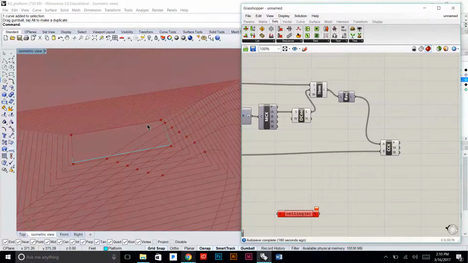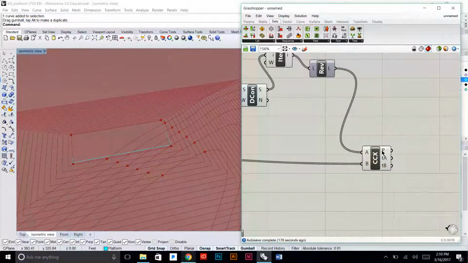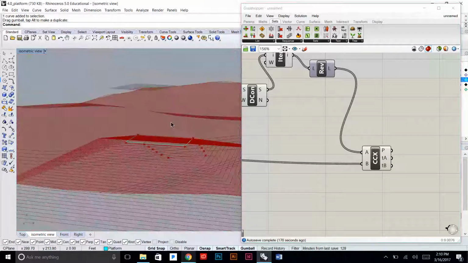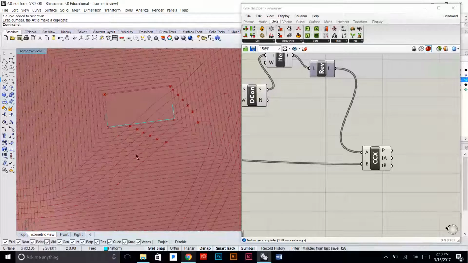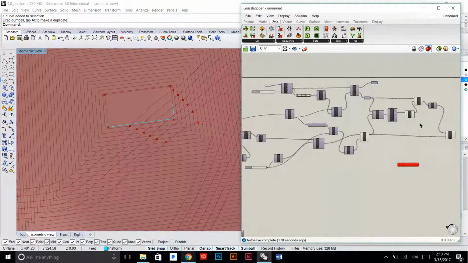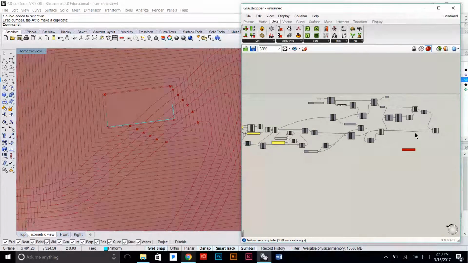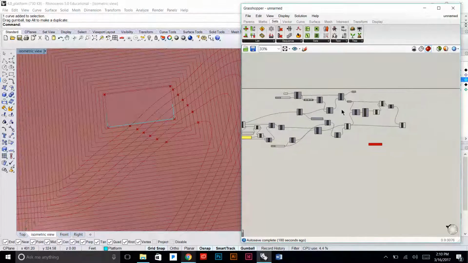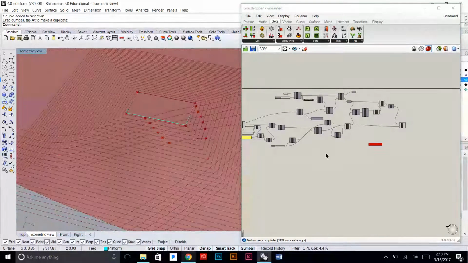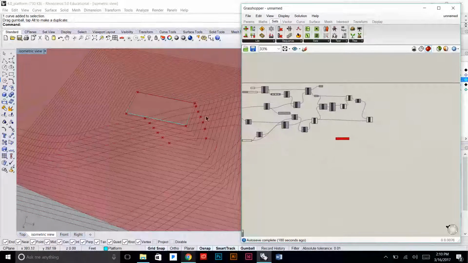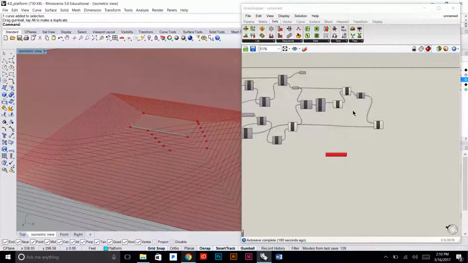So I'm going to go to Sets, List Item, and I can see that, let's see. So there's that one. It doesn't seem like this one liked those.